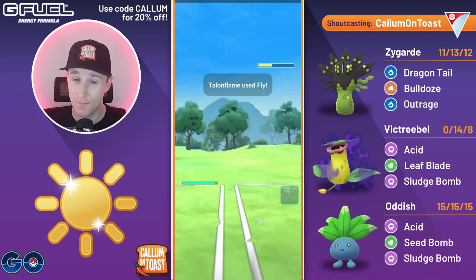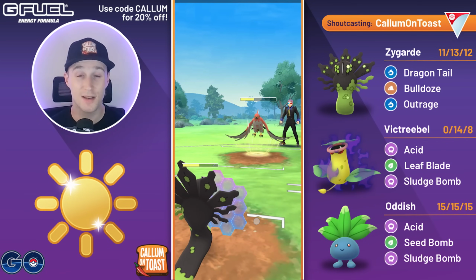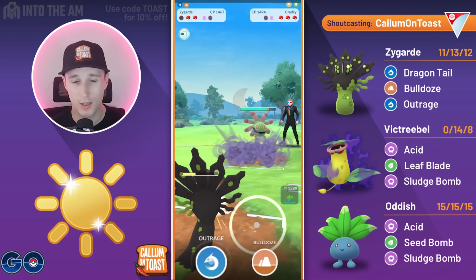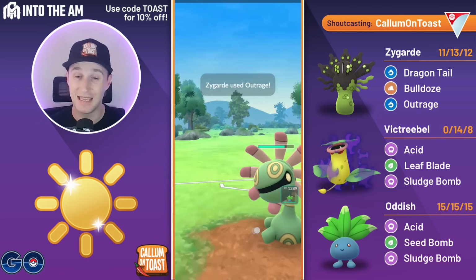I'm going to no-shield the first move. The opponent does go for Fly there. You can see Fly does quite a lot of damage up against the Zygarde. I'm going to need to shield the next charge move here. And of course, if I'd have gone for Leaf Blade, I probably could have committed to a full farm down. But the opponent actually going to swap out of that matchup into their Credilli.